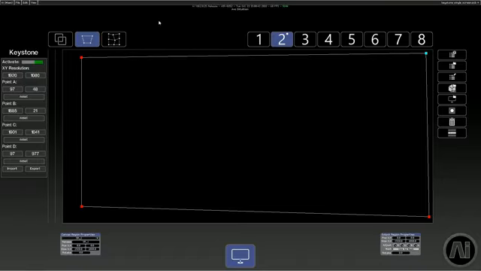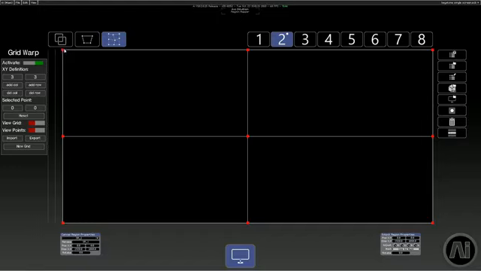But if you ever get into a situation where simple Keystone is not enough because your set screen is not perfect, is not fitting properly, is slightly angled, you can always use Gridwarp, and that's this guy on the right hand side over here.